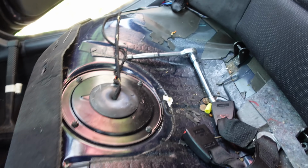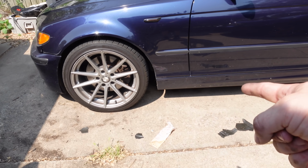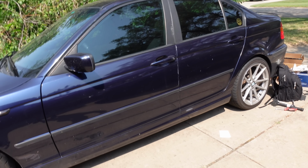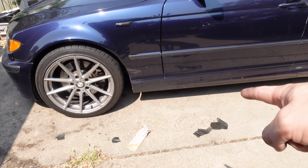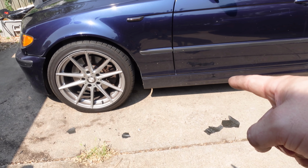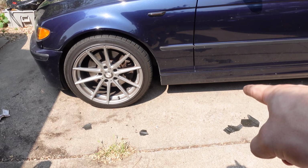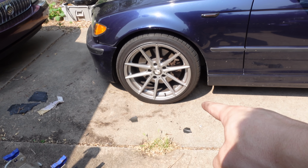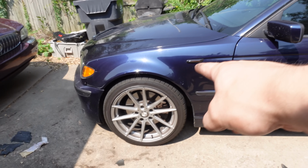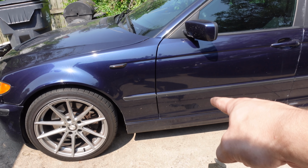Time for the annoying part. So here's the annoying part of lifting up an E46. There's only two jack points, well, one per corner. Then there's a center front and a center rear. So if we want to jack up the front or this side and then put it on jack stands, which you do want to do because safety and we're getting under the car, you've got to lift it from the front jack point. But I don't have a low profile jack, so what we have to do is lift it from the front, put 2 blocks of wood under that wheel so we can then get the jack under the center jack point, lift the front of the car up, put it on the jack stands, which are going to be right in the way of where we need to go to get to the fuel pump. Got all that? I do need a lift. I need quick jacks, frankly.